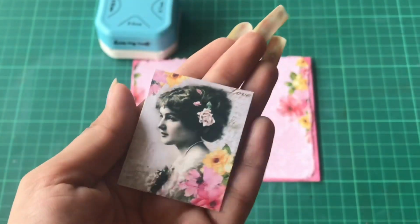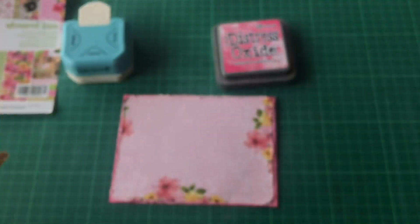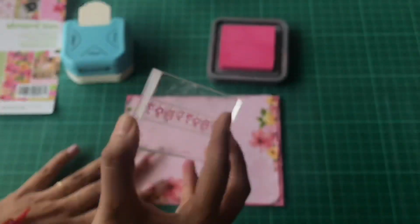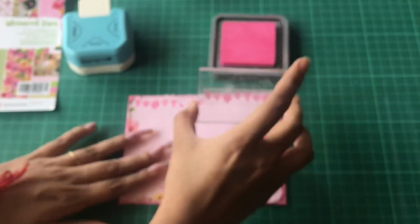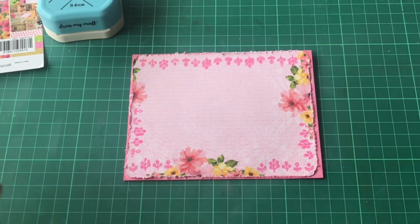Cutout is not from motif sheet but from the pattern paper which I have already shown in the starting of the video. So this is the stamp which I am using just to give the boundary. I am using the same picked raspberry distress oxide and just layering it. I just forgot that the focus was not there, so I am sorry for this. Now you can have a closer look. Similarly, I'll create the boundary on all the 4 sides of the card.